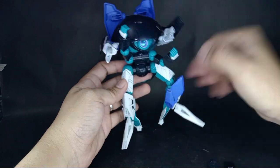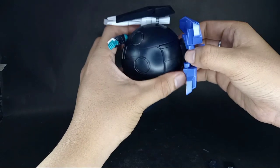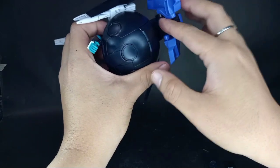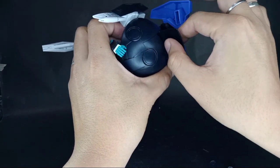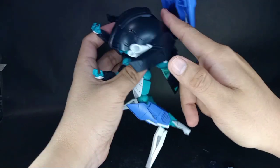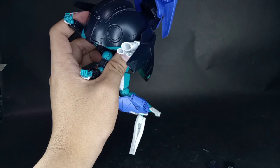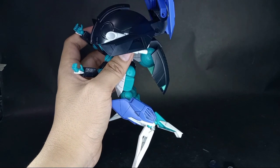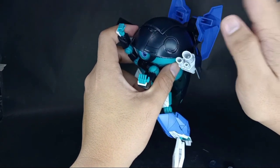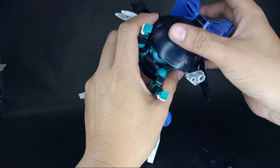Okay, so yeah, and then next, another gimmick is here at the top, which you can slide. Let me slide it. Yeah, that's it, you have the slide, and then you can also open this one. It's like a hatch. I think there is something right here that you can put, I think the mobile doll form, the mobile doll May. I don't know if we can put it here. I have that mobile doll May, but it's still in my backlog. It's a very nice gimmick also.